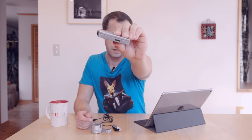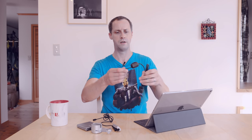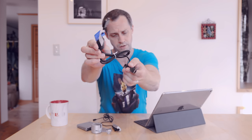If you can see on the bottom here, there is a proprietary USB port. Now, Sony used this sort of thing and still uses proprietary cables on their DAPs, but it connects this chunky USB. Here's a broken side of a regular USB A-style. And the proprietary end that goes into this, you can connect it directly to your computer, or you can do the more attractive thing, I suppose, and put it in this little cradle, and then charge it from the mains. But I guess you do have to connect it to your computer.